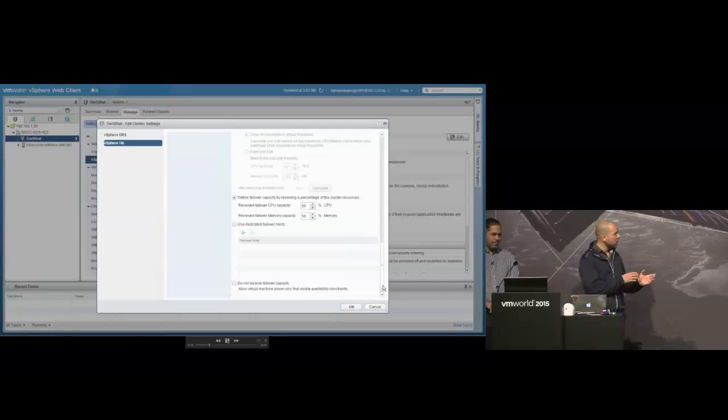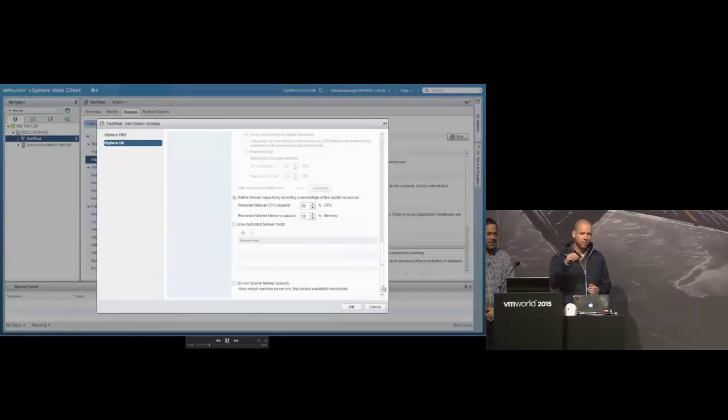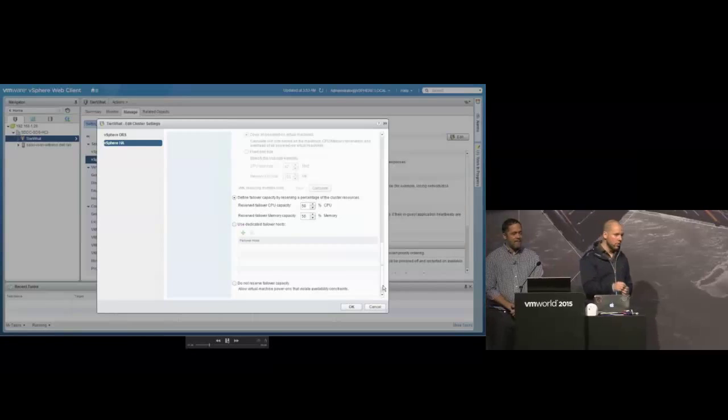If you haven't enabled admission control yet, make sure to go back or even just grab your laptop. Do it from right here, because this is the only guarantee that you will have that the virtual machines will be restarted if a failure occurs or if a host isolation occurs. If there are no sufficient resources available, HA can't restart those virtual machines. So admission control is the only option you have.